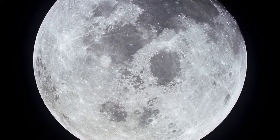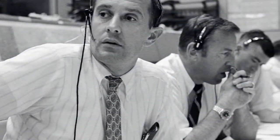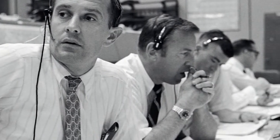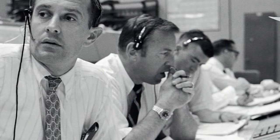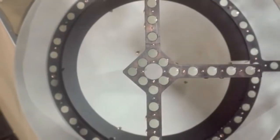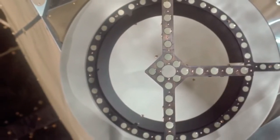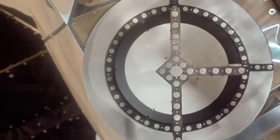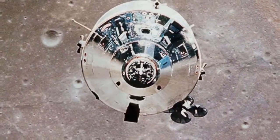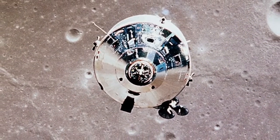First of all, on our limb systems checks, everything went fine. Like to remind you, though, tomorrow you may see an ascent pressure light when you activate the MCNW. There should be no problem there, however. You did note that the APS aux tank pressure was only reading 111 PSI, which is normal at this point, but below the level which will trigger your light due to the helium which has been dissolved into the propellant. Over. Roger, I understand that.